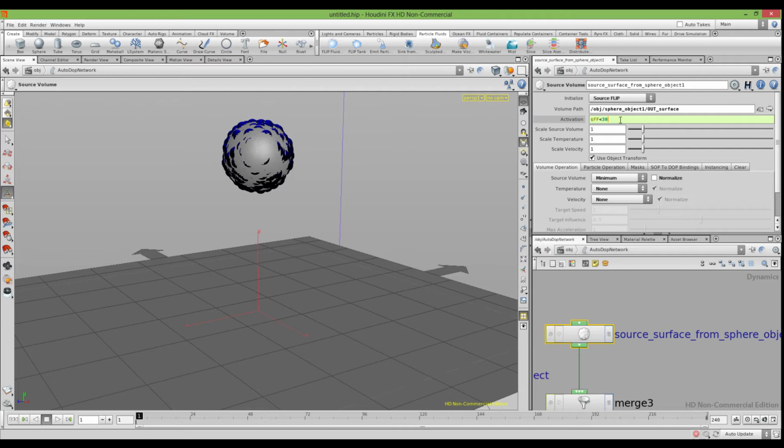Okay, and if I want to start this again after frame 50, I type logical and.